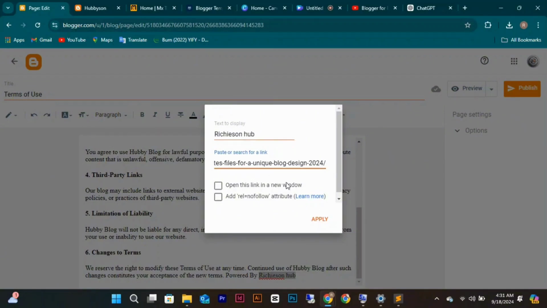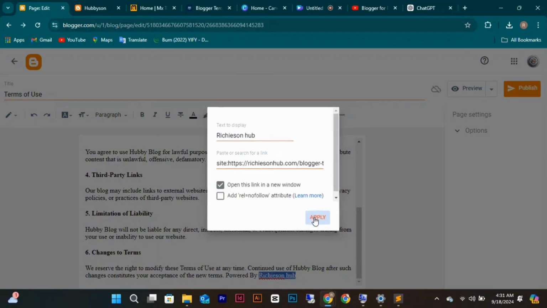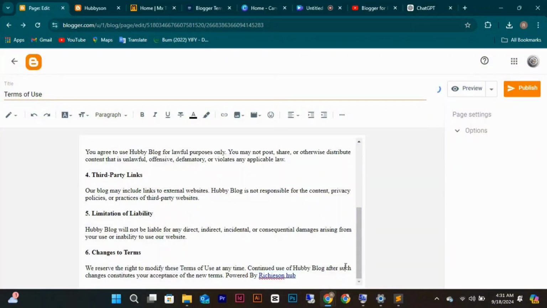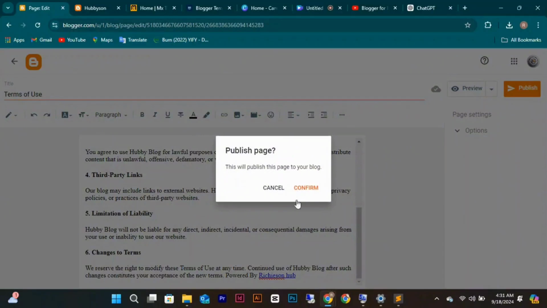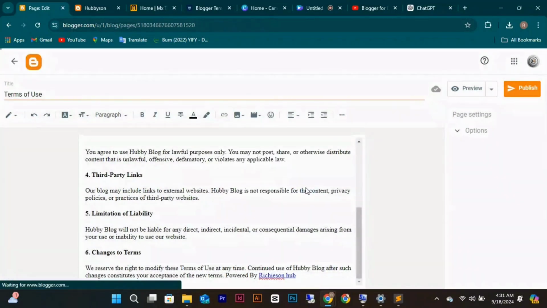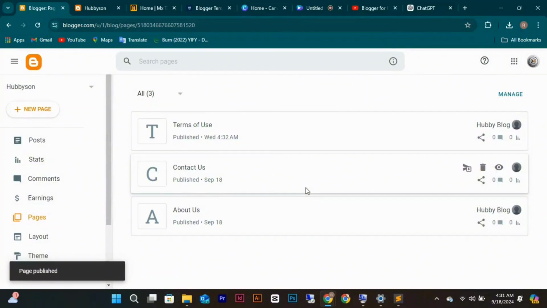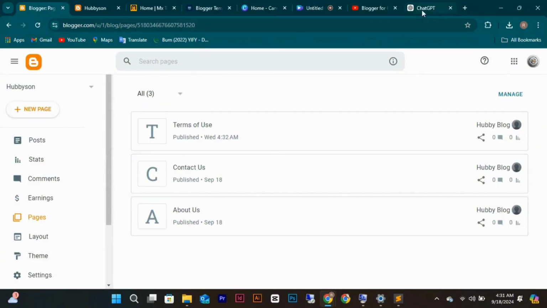So I've selected it. I'm going to paste it here. Open in a new tab. That's it. Once you're done, I'm going to click on publish.